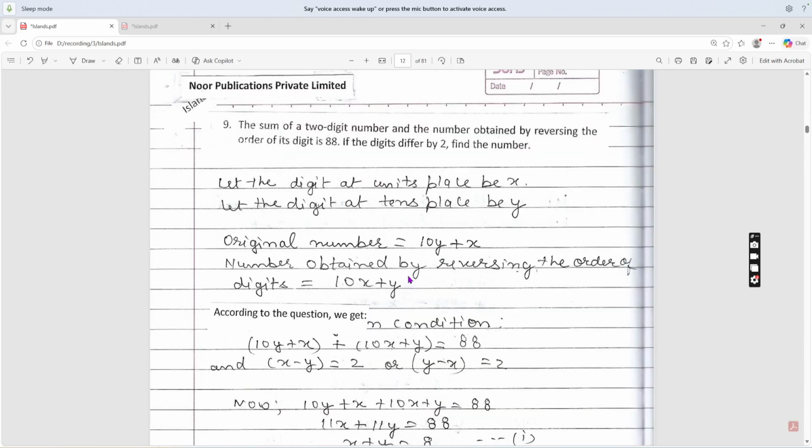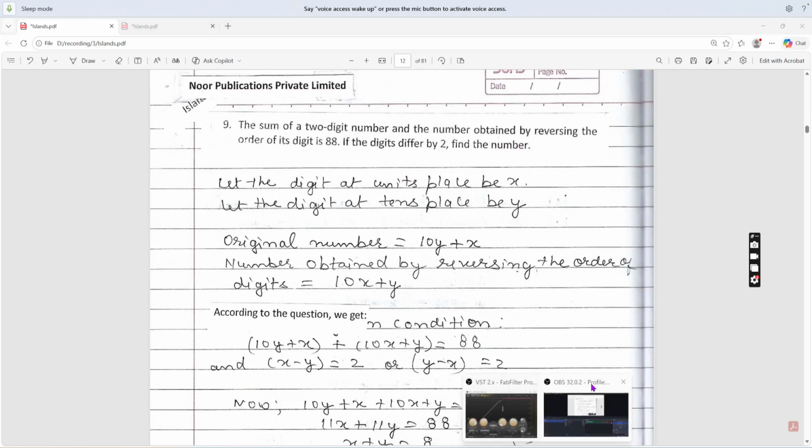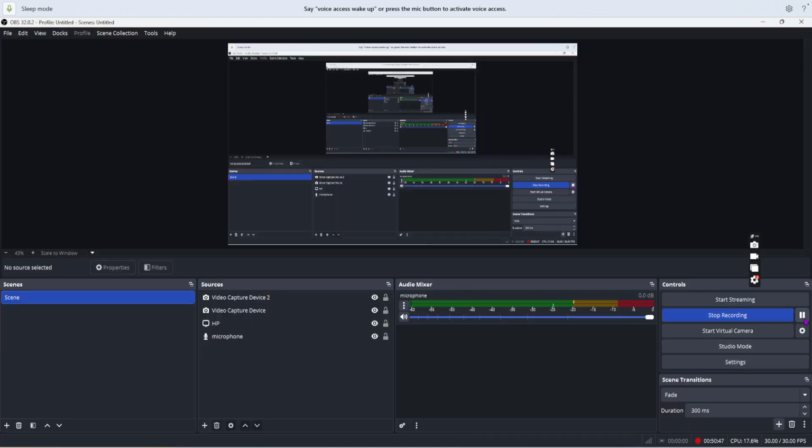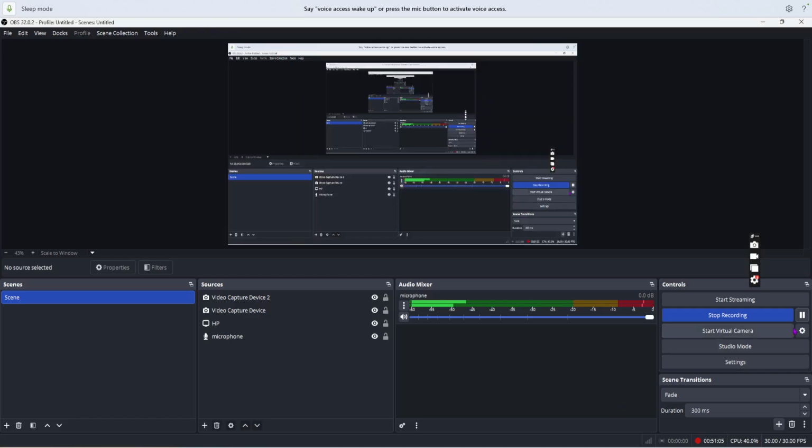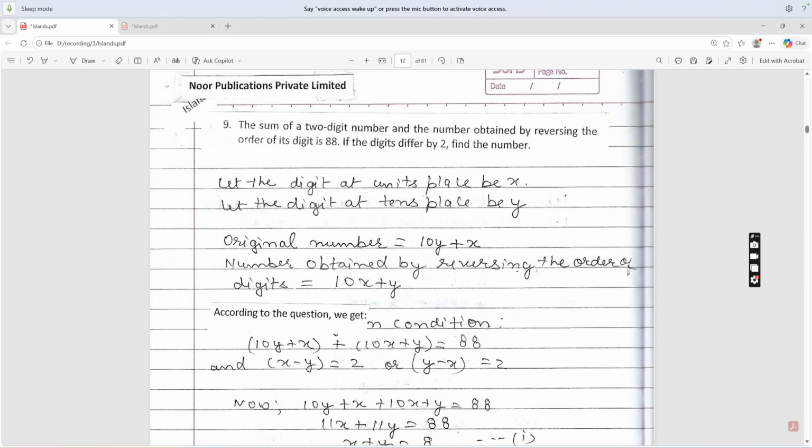That is our island number 9. Okay, now in these types of questions, 4 things are mandatory. Every time we have to do these 4 things. Whenever a question about a 2-digit number comes in your examination, in regard to linear equations, we have to do these 4 steps always.